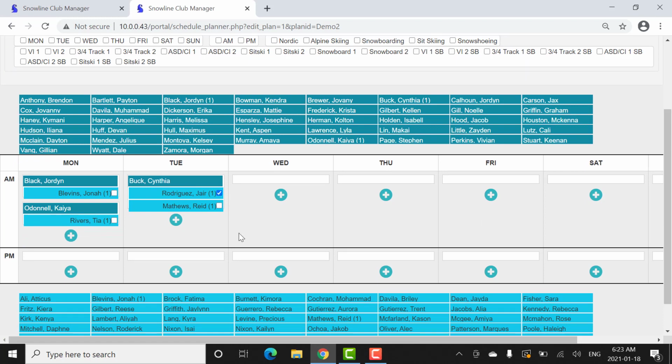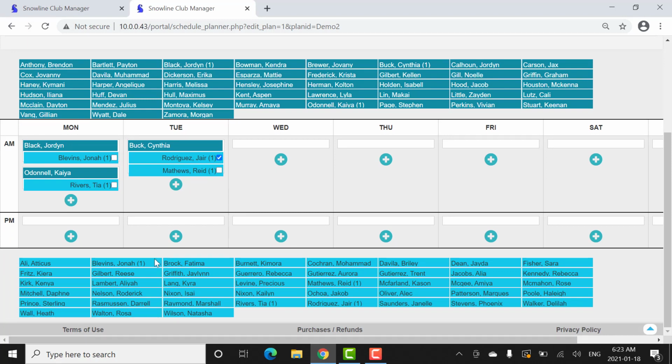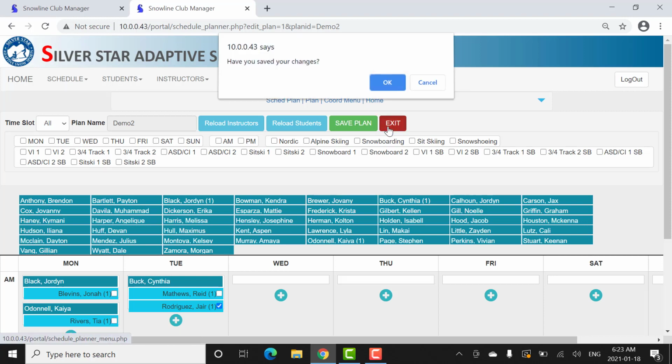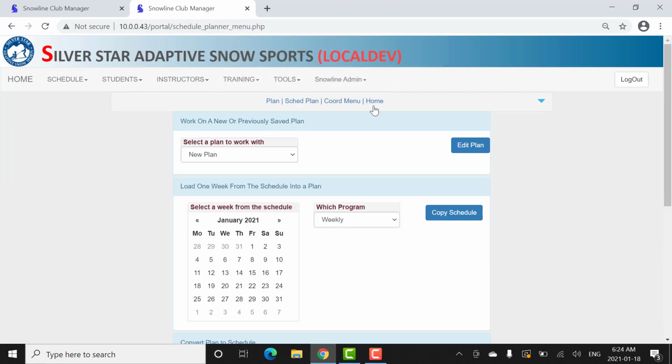These little check boxes show the lead instructor. These little numbers, 1, say that this instructor is on 1 lesson on this schedule. And if we look down here, we can see the 1. Where that comes in handy is when you've got 40 lessons on here and 2 or 3 instructors have more than 1, and you can see who you've used, who hasn't been assigned to a lesson, and who you need to assign. So I'm going to save my plan and pop that onto the schedule on a random week. I'm going to exit, and I have saved it, so it's okay.